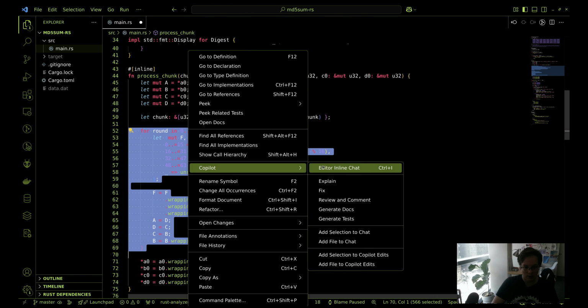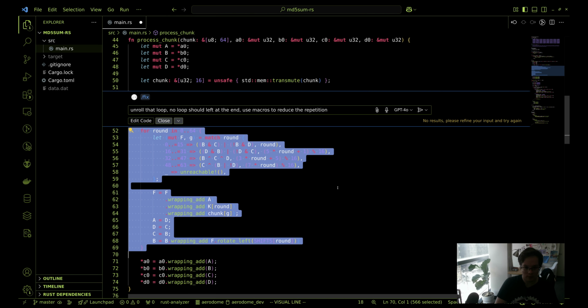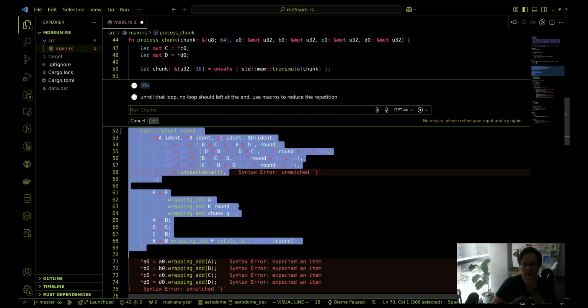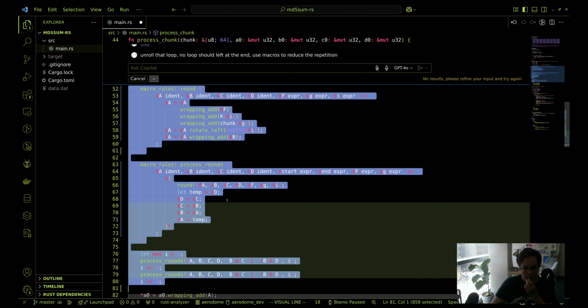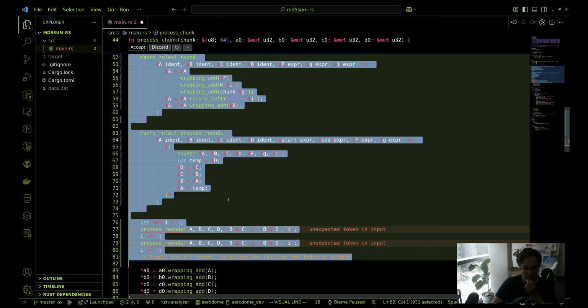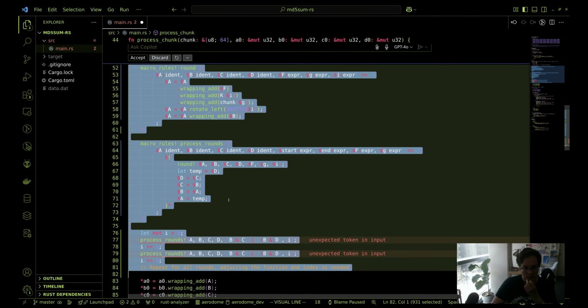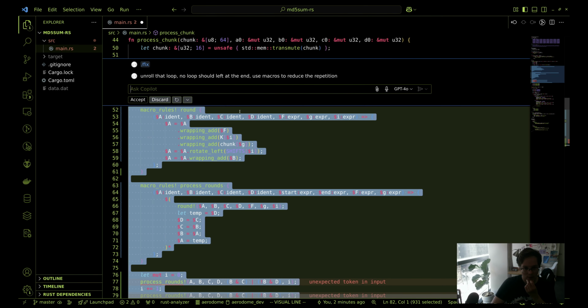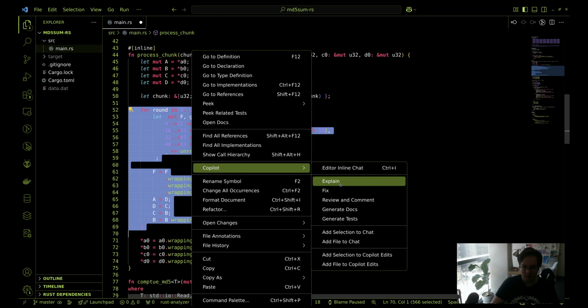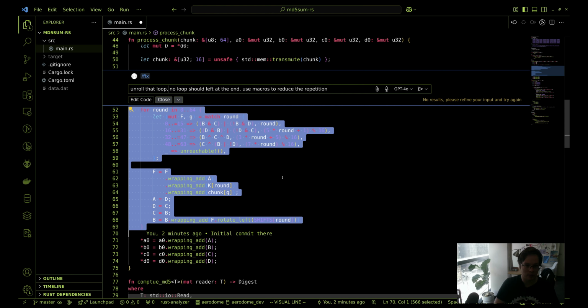Yeah, Copilot fails spectacularly. Let's try. So no loop should be left at the end, and use macros to reduce the repetition.